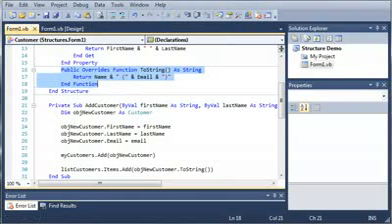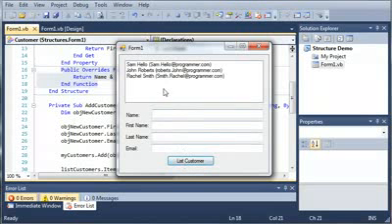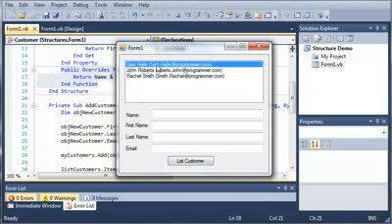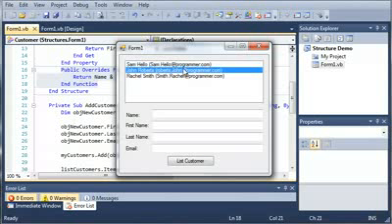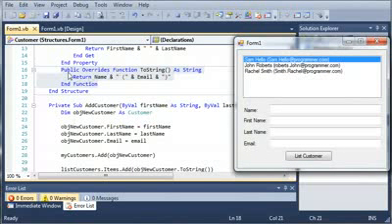So let's run this. When we click list customer, we get Sam Hello and sam.hello at programmer.com, John Roberts, and Rachel Smith. It adds them the way we want because we overrode toString and had it put their name and their email next to each other.